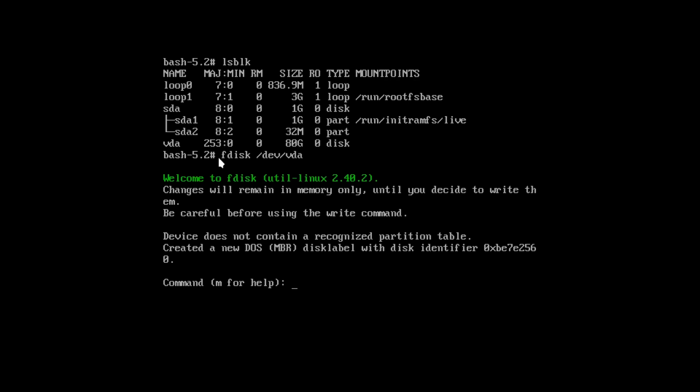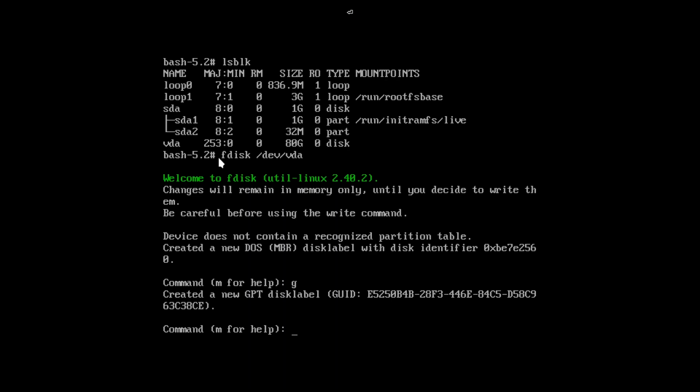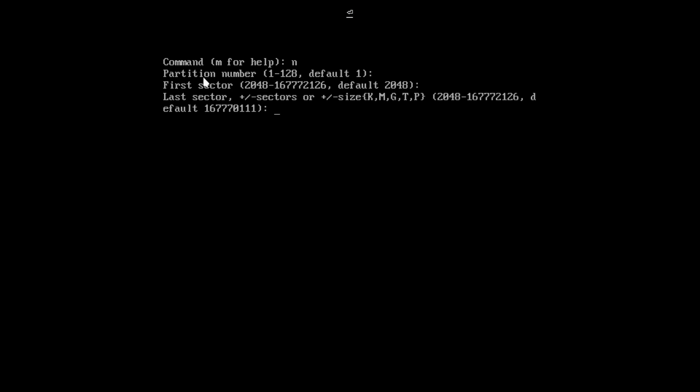All right, and now we need to type g to create a new disk label. Now for the first partition, we're gonna use n to create it. The partition number is going to be 1. I'm okay with that, just hit enter. First sector, I'm okay with that, hit enter again.